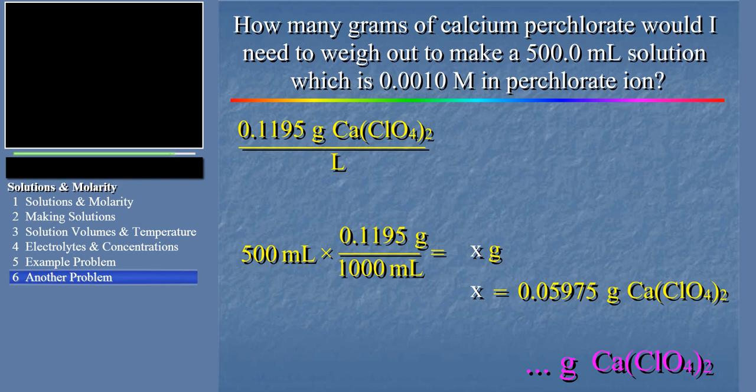Now you can take a different logical approach to solving this problem if you wish. Whatever makes sense to you is fine, as long as it gets you there. Let's double check, by the way, that we have the correct number of significant digits in our answer. When we do, we're done.